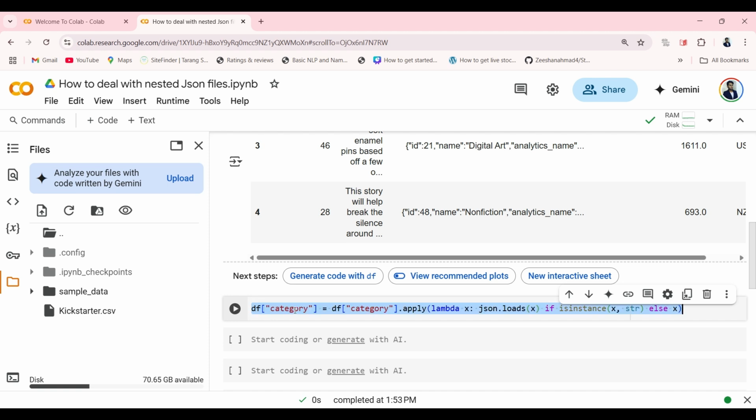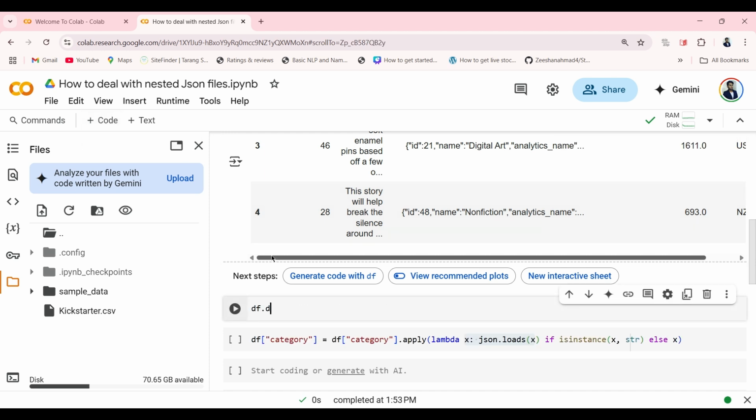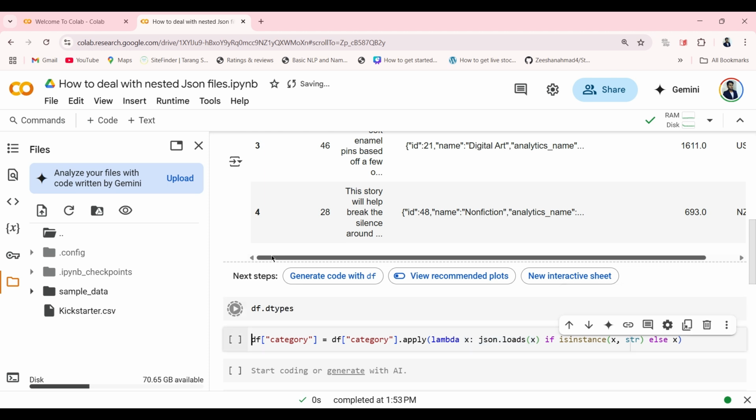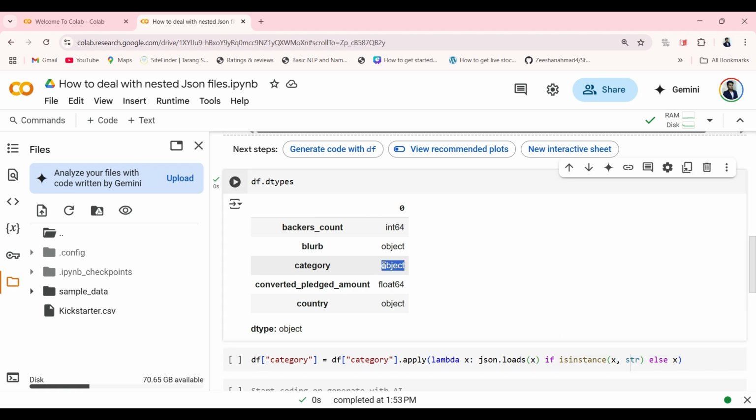The first thing I'm going to do is select this JSON category column and apply a lambda function which will convert it. Earlier it was a string type, and you can validate it here: if I do df.dtypes, earlier you can see it was of object type.